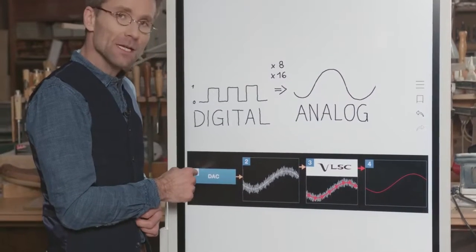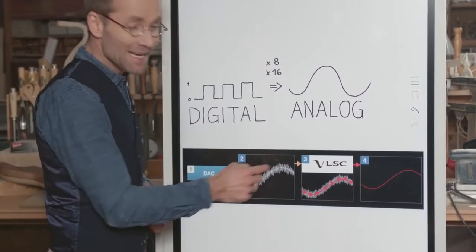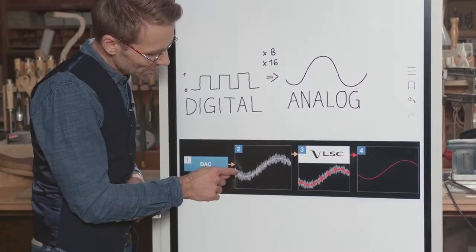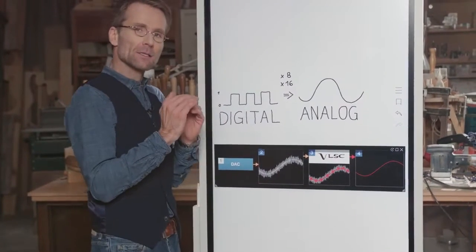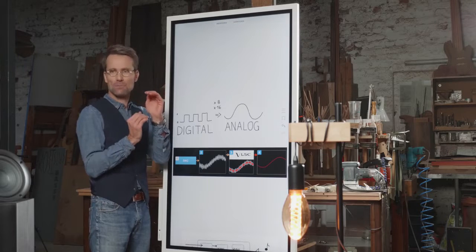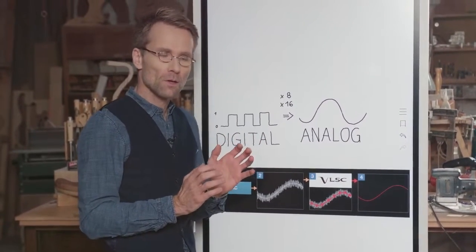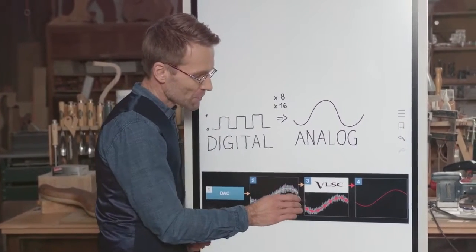Take a look at this. After the DAC, you get this as a result. As you can see, it's not a clean waveform — you've got pulse noise. If you take a closer look, you can see that the pulse noise up and down is at the same value: the same height of the bump above and below. What we've been thinking about is: if we only need the original line of the waveform, why do we need to look at the pulse noise at all?